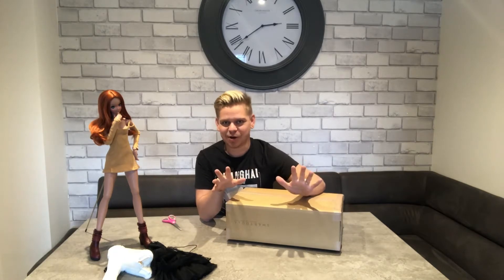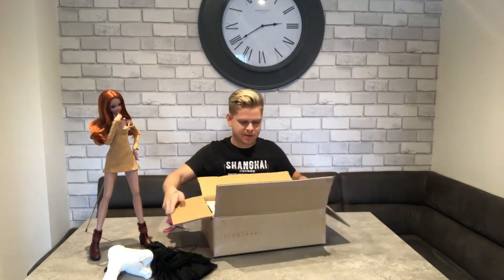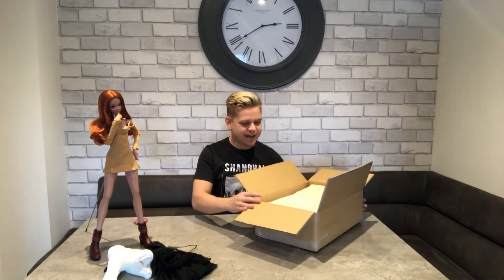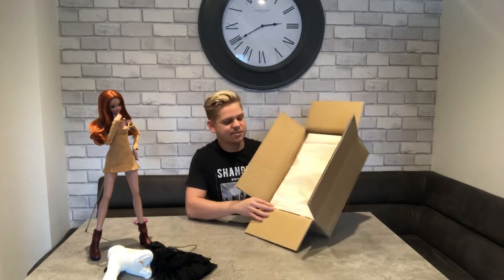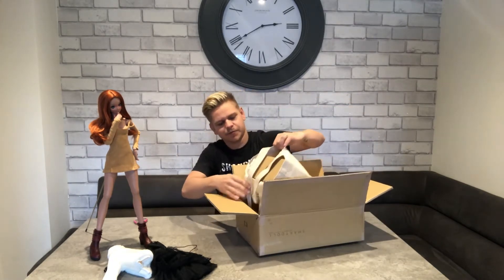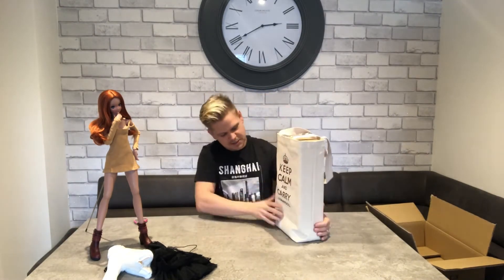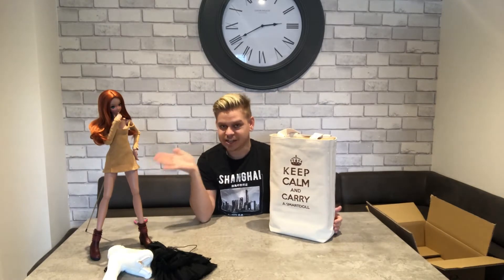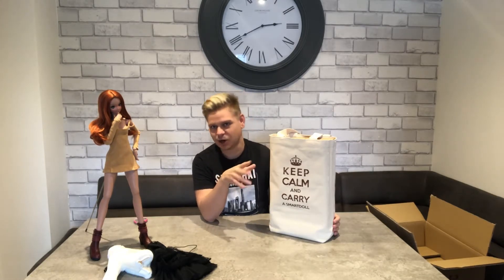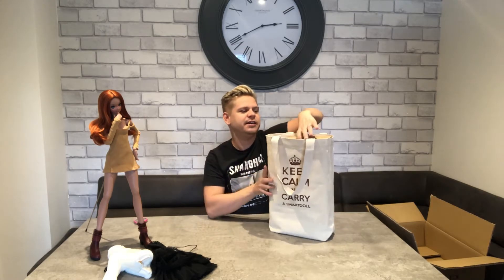Okay so let's open her up shall we? Looks like my doll was in back to front, which the other one came the other way around. So let's get the bag out and shift the box over. This bag doesn't have Danny's signature on it because I've already had that with my Jerry here. I did ask him to sign the postcard, so hopefully he's done that. This is my second doll. I ordered Genesis in tea — really, really excited to see her. And here is her box of goodies.